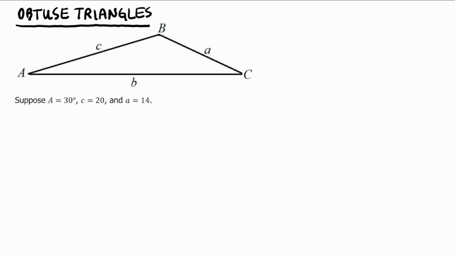All right, let's look at a new type of triangle. Let's look at an obtuse triangle and see what we can figure out here. What I'm proposing is that if we know two sides and an angle, that's going to be enough for us to solve out the rest of the triangle. What we're going to need to do, though, is cut it up and look at two separate triangles.